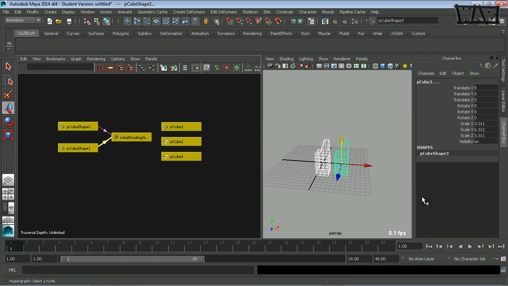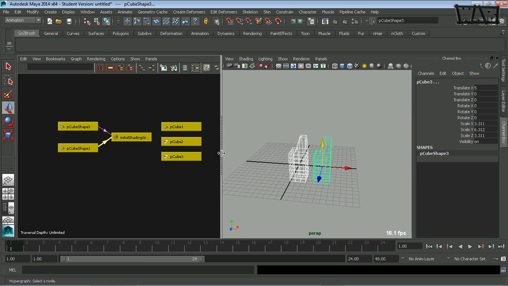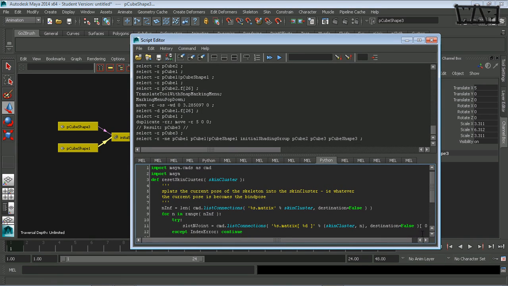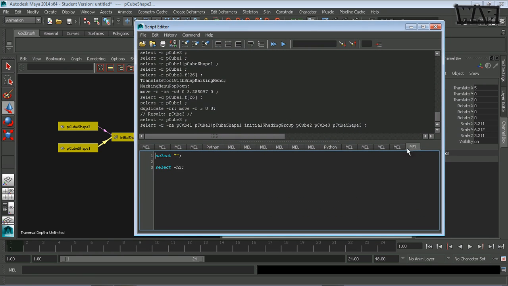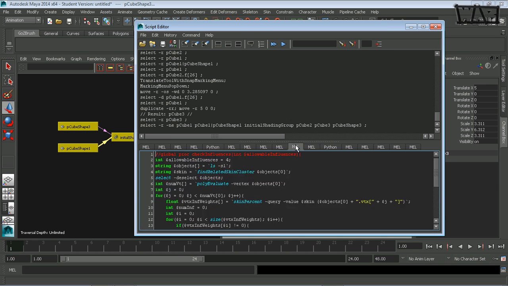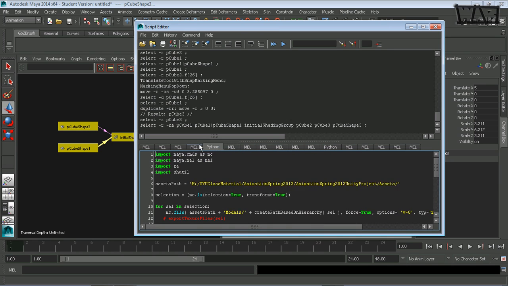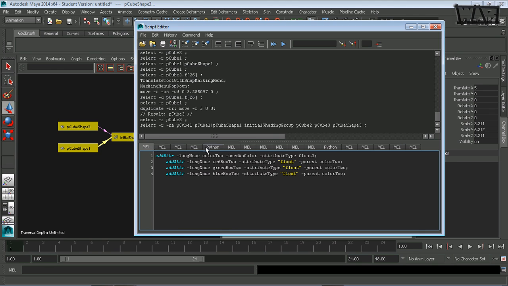So let's see another way that we can look at things in Maya, and that's going to be in the script editor. If you click down here on the bottom right of your screen, this little window looking icon, that's actually your script editor. You can see I got a bunch of different little scripts going on in here. It saves them all, and I have a bad habit of not ever deleting them.